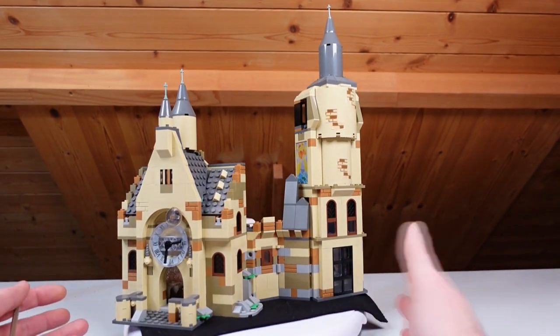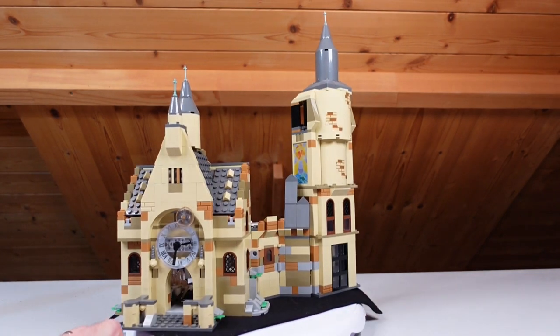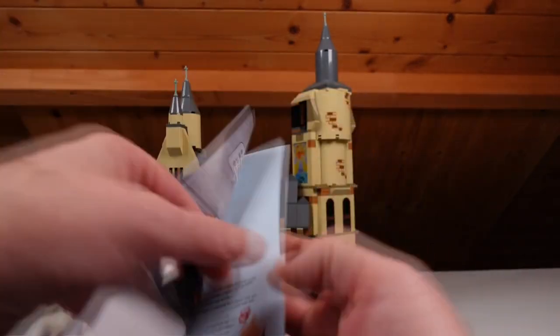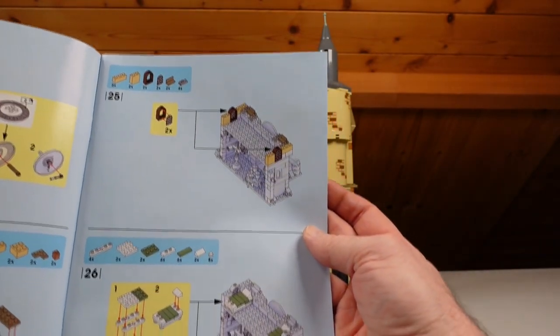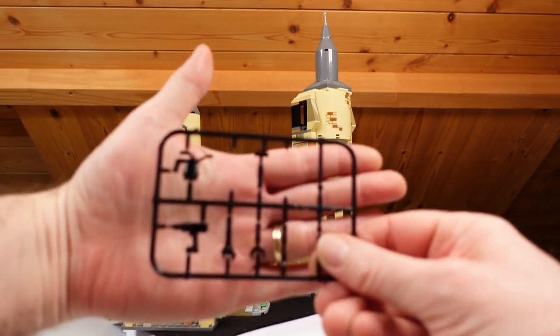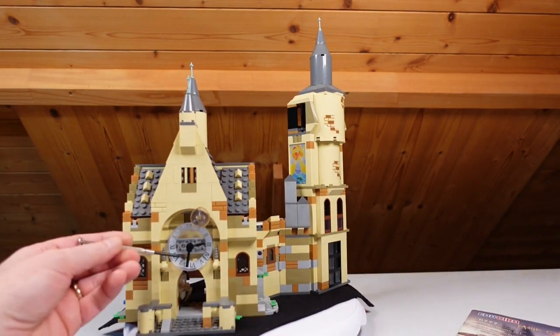The building process is very, very easy. You get nothing difficult to do here in the construction. If we look inside, there are no problems. You get only 2 building stages, and then we build and build. The things you build are white, and then the new ones you pick up and stick together, no problems with this construction. We got here a little tool shield, and we need two tools here to create the clock.